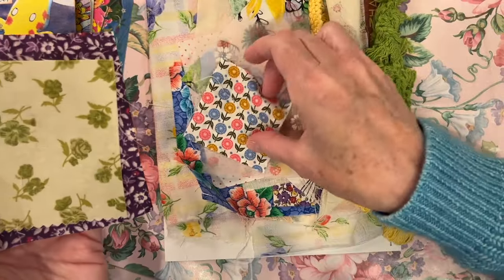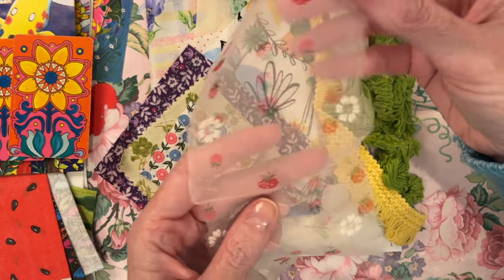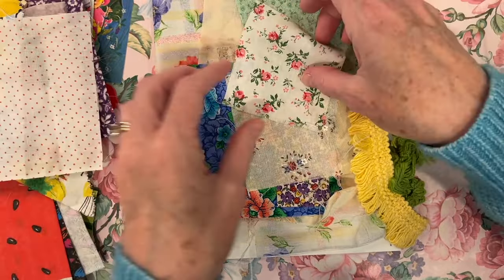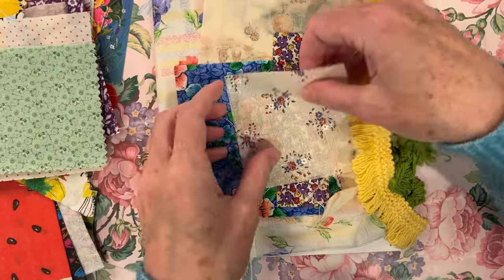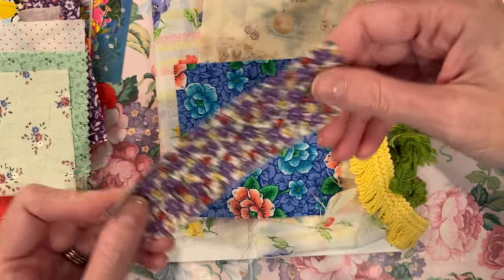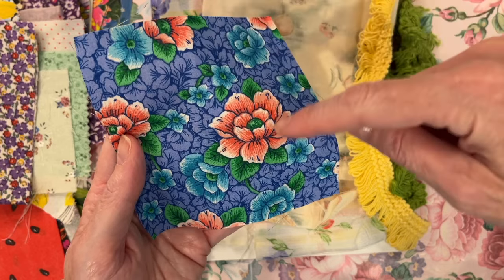Fabric squares — loving these. They're flocked and printed, so unique. It looks like a raspberry or maybe strawberry — berries of some kind. That's pretty. Some pin dots — these will be great for snippet rolls. I'm going to work on some for the floral journals I'm doing. That's a cute calico, it's got little slubs in the fabric. I love the purple — you don't see a lot of purple and yellow fabric. Those are the two colors that I have trouble finding.